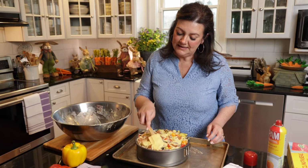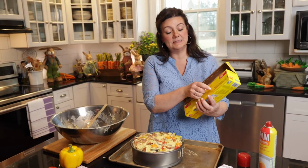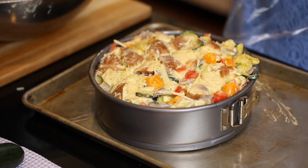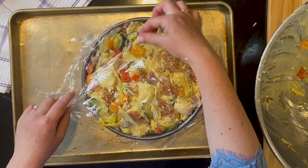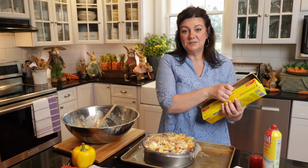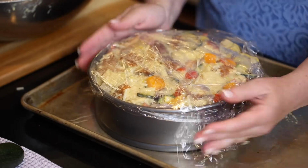So we just press this down, and now we want to get some plastic wrap to cover it because this needs to sit in the fridge for 2 to 3 hours, or better yet, overnight. That way all the flavors really come together. And to me, that's why I make this. I can make it the day ahead of time, and then that morning I just bake it off. The house smells delicious and the kitchen is all cleaned up. All right, let's get this in the fridge.